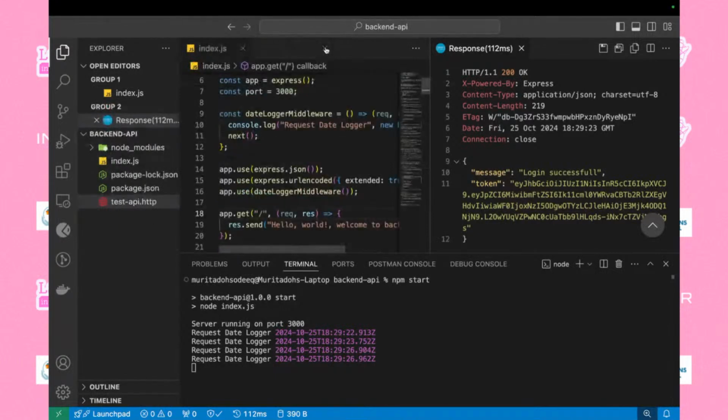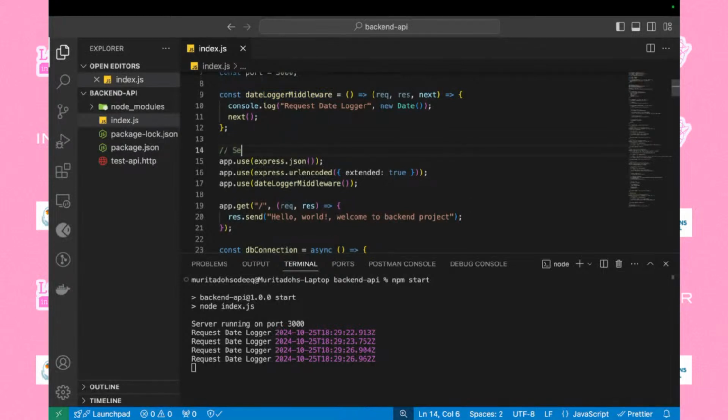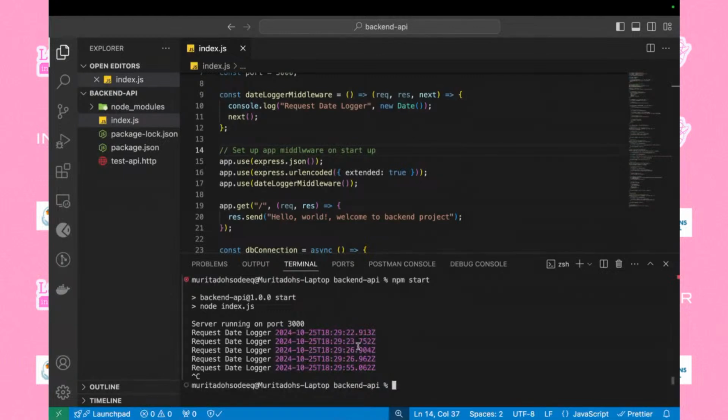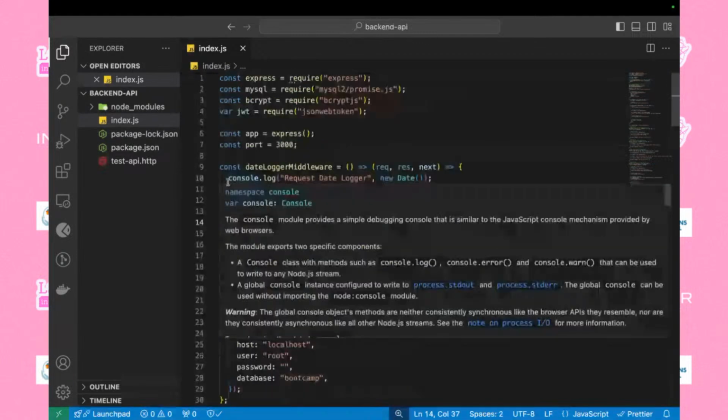We converted the date logger into a middleware. And right here we are setting up the app middleware on startup, because the code executes from top to bottom.